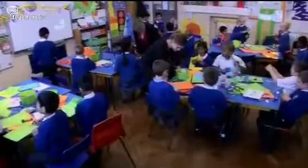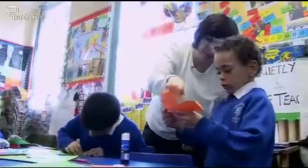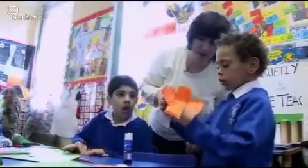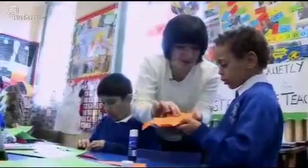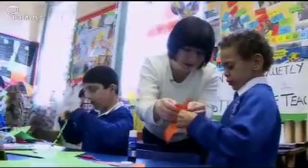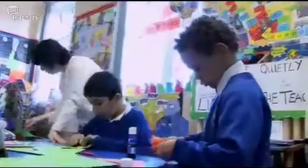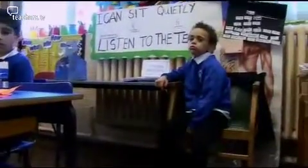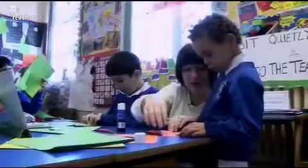Gluing 3D shapes together is a tricky and sticky business. Kane has accidentally ripped his net and he's not happy. What's broke? Okay. It doesn't matter which way you do it. Hold it there. That's it. Now do it. Good boy. Lovely. But it needs to go along them lines. Use the glue. There you go. Now leave it to dry.